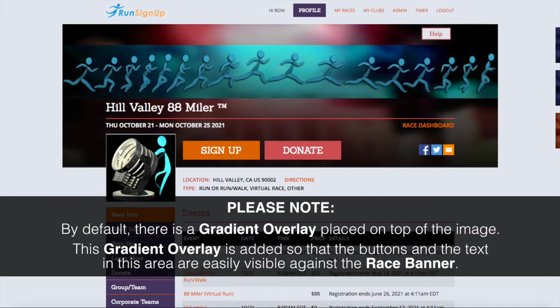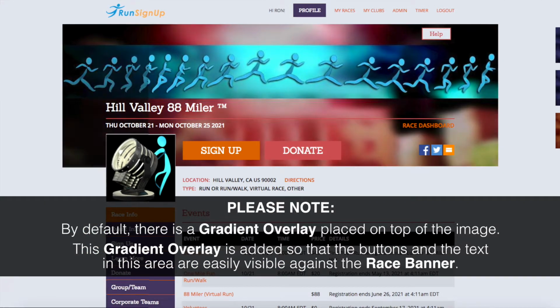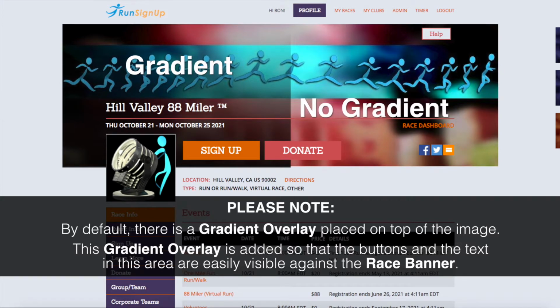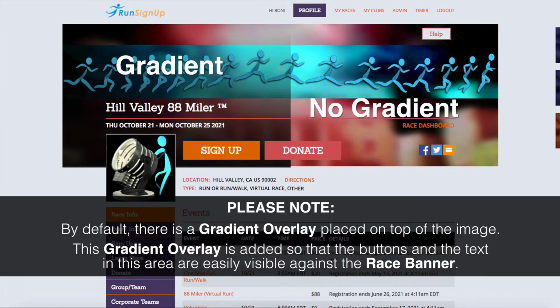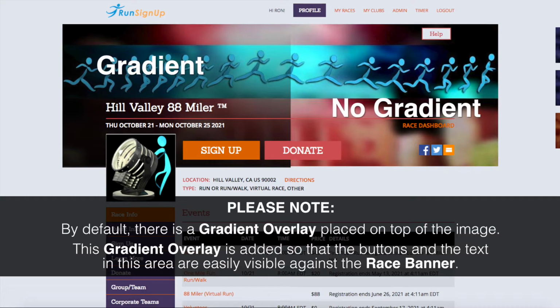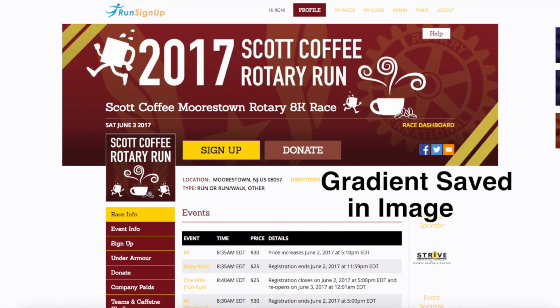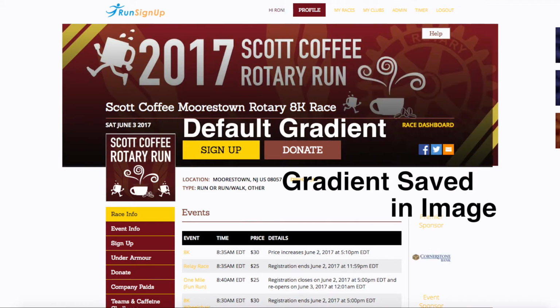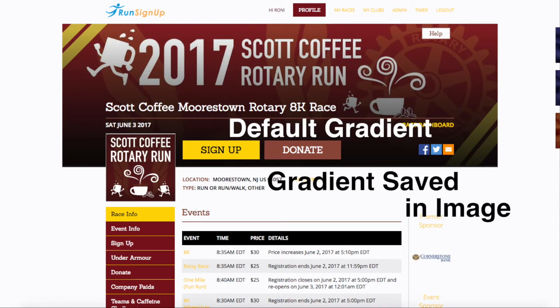Please note that by default, there is a gradient overlay that is placed on top of the image. This overlay causes the image to become darker near the lower portion of the image, and this is done by default so that the buttons and the text that are in this area are easily visible against the race banner. In some cases, for instance if your race banner image has a gradient overlay already, you may want to remove RunSignUp's default gradient.